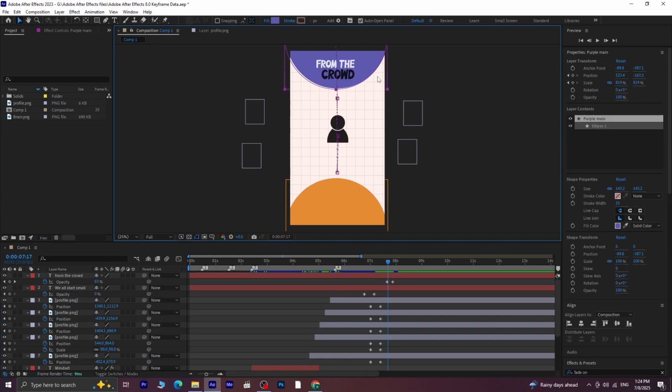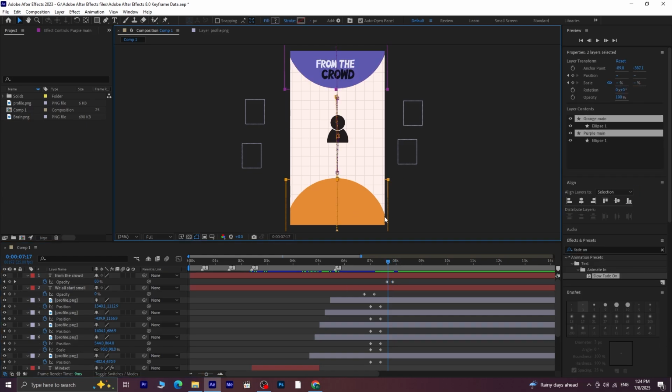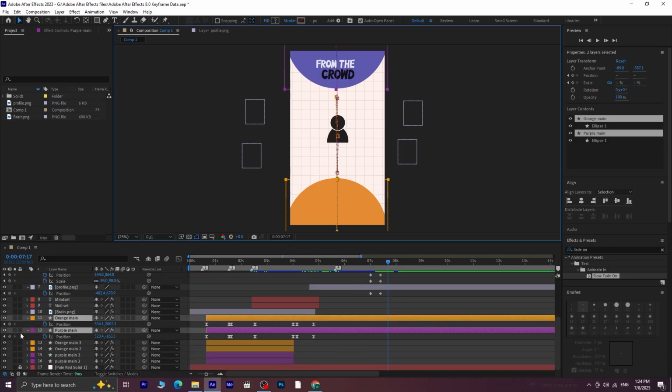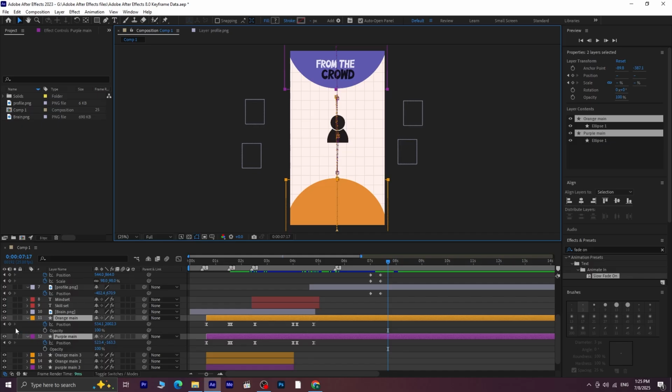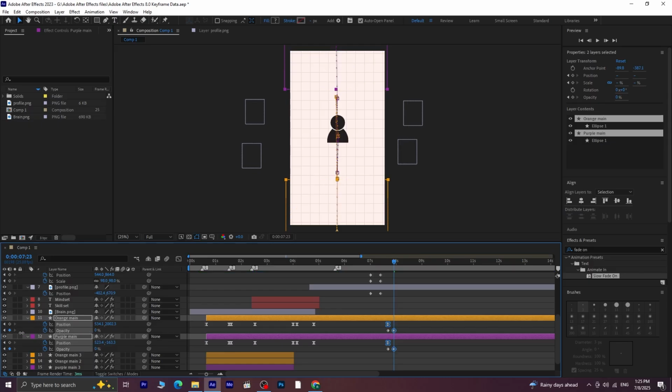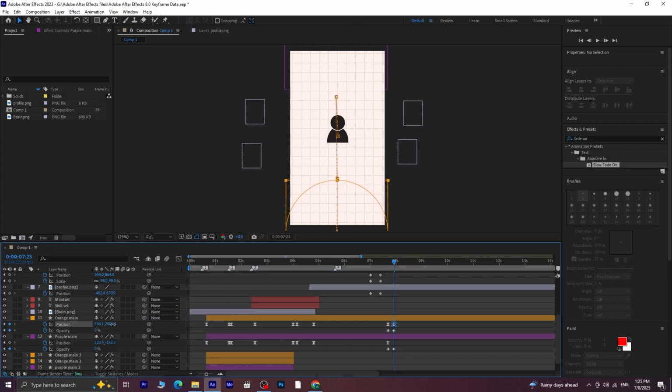Now, it's time to animate the orange and purple balls out of the frame as well. Select both of these ball layers and press U to reveal their existing keyframes. Then press Shift plus T to bring up opacity. Click on the stopwatch next to opacity to create a keyframe where they're fully visible. Then move the timeline forward a few frames, reduce their opacity to 0, and at the same time, move the orange ball downward and the purple ball upward, so they animate out in opposite directions.